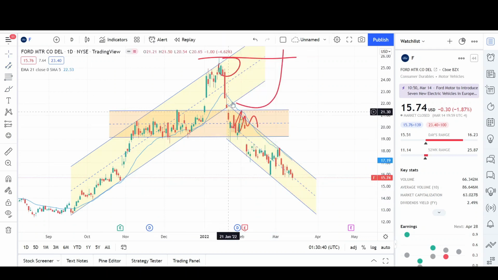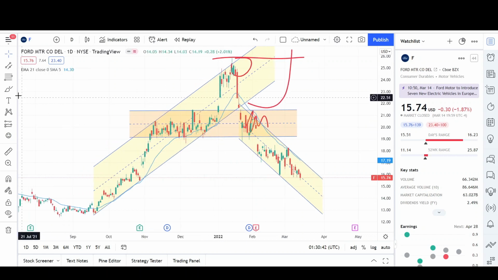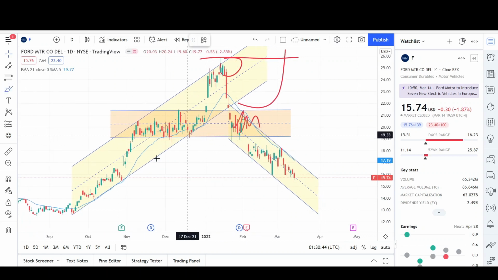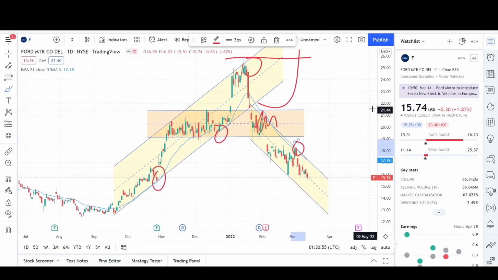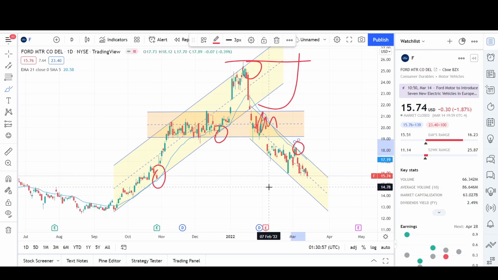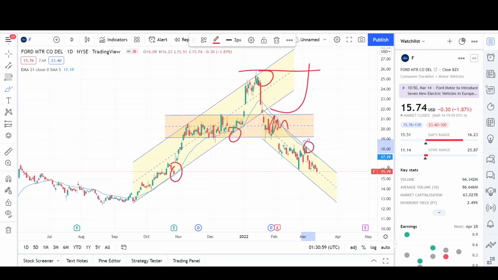So it's just a reversal. We're pretty much doing the exact opposite of what we were doing before. We were being supported by the EMA, and prices were making higher highs, higher lows. Now we're being rejected by the EMA, and the prices are making lower highs and lower lows. So this is a downtrend. I'm looking for down targets now. I'm looking for lower price targets because that's where prices are heading, and it's going somewhere.